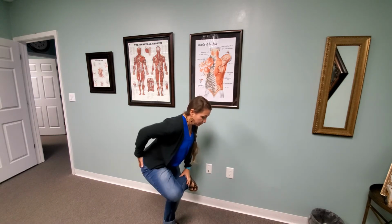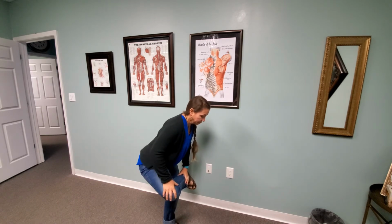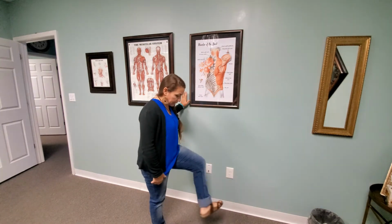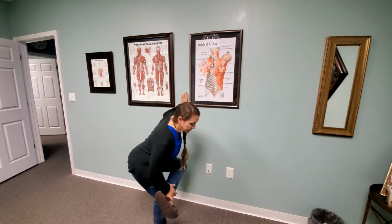You really should feel that on that bent leg. And then coming up, and then we'll do the other side. So just taking the left leg, crossing over, and then sitting back.